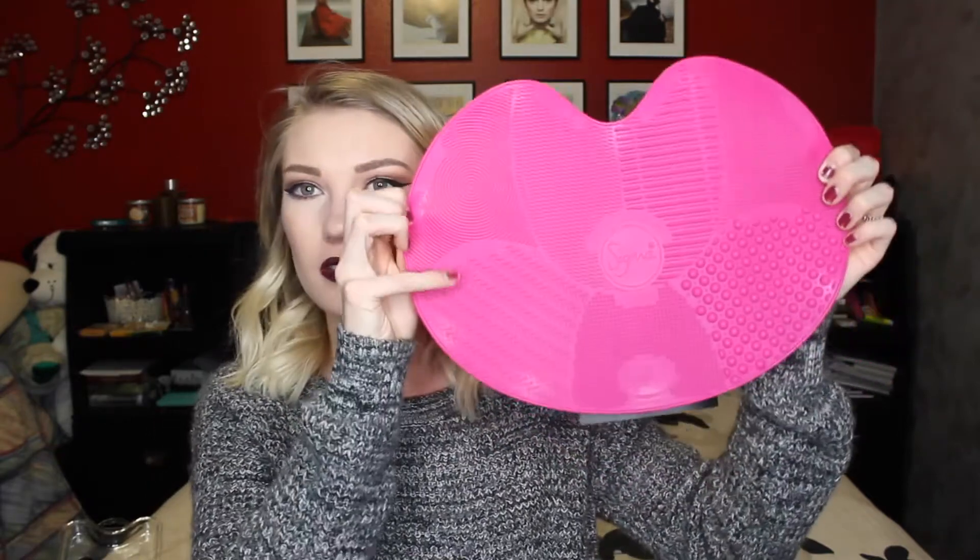For my birthday, I picked up one thing from Sigma — the Sigma Spa Brush Cleaning Mat. Basically what you do is you just put this in your sink and you can clean your brushes on it. I'm collecting more brushes now because I kind of need them, and I figured this would make it a little bit faster. It has a rinse, a refine, and a wash section for both eye brushes and face brushes. I think this is going to be super helpful and make it so much easier to clean my brushes. It just suctions to the bottom of your sink — you put soap and swirl and you're good.